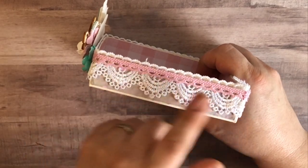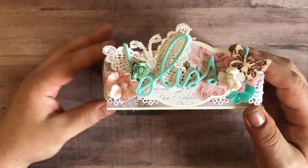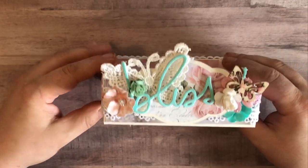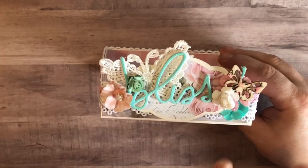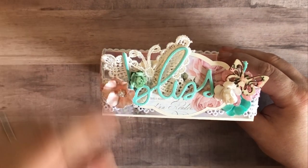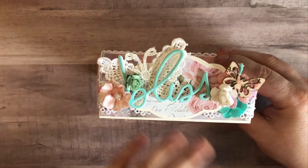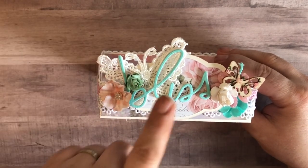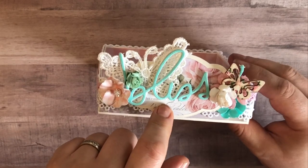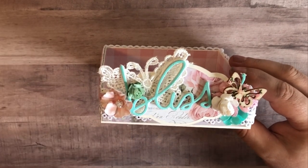This is a really dainty trim — it only measures about an inch and a quarter tall. Most of the decorating I kept towards the front, because it's such a shallow box I didn't want to add too much so that when I'm taking the milk cartons in and out it would snag. So I just left all of the decoration on the front here. I cut this out with my Cricut — it's 110-pound cardstock that I layered with some of the pattern paper from Dolce on top. And then I used one of these amazing crocheted butterflies in the background.